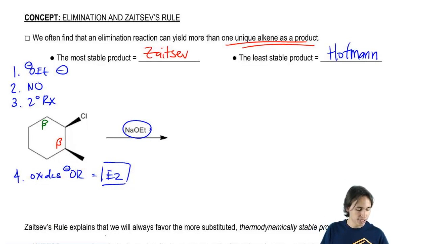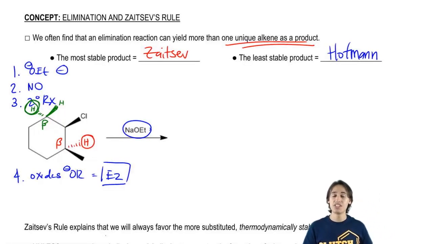On the green one, I've got a hydrogen towards the front and one towards the back. On the red one, I just have a hydrogen towards the back. Are we ready to eliminate? We have to ask one more question. Now that we know all our beta protons—which is three—how many could actually react in an E2 reaction using the anti-coplanar rule? The answer is two of these could react. I could eliminate in the green direction with this one and in the red direction with that one. The reason is my chlorine is facing towards the front, so I can only eliminate with the hydrogen facing towards the back.